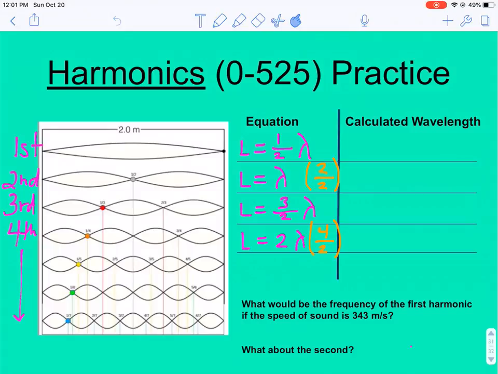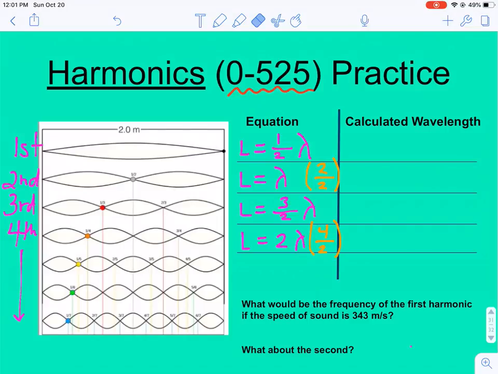So I'm not going to go through everything in the notes, but you should be reading through. This is a link to a Bozeman Science video that you should watch the beginning of, to get an idea of and familiarize yourself with these different harmonics or standing waves. Just as a reminder, the equations change depending on the standing wave.